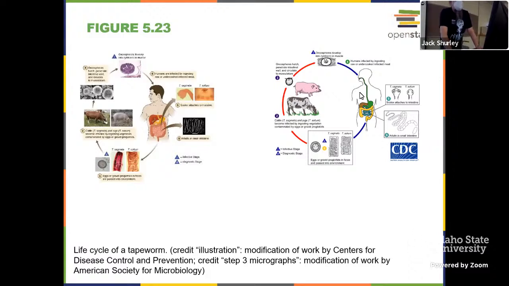So in the case of the pork tapeworm, we say that we have the opportunity to serve as both the intermediate host, like the pig, or the definitive host with the adult stage of the worm in your intestine, all right? And the beef tapeworm, we're only a definitive host with the adult stage found within our body. And the cow or pig, these guys are intermediary hosts, even though we say it's a beef tapeworm, it's truly infecting us because that's where we see the adult stage, all right?